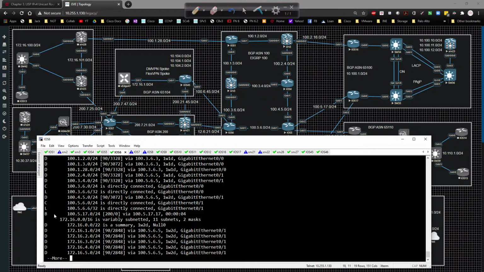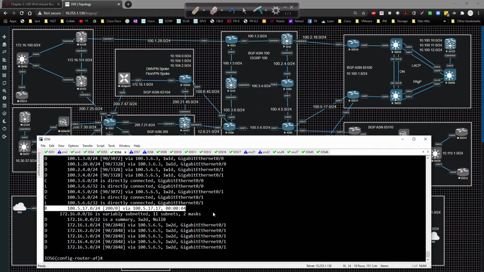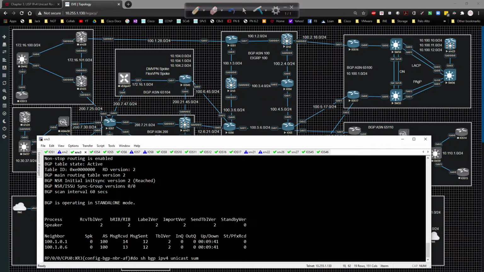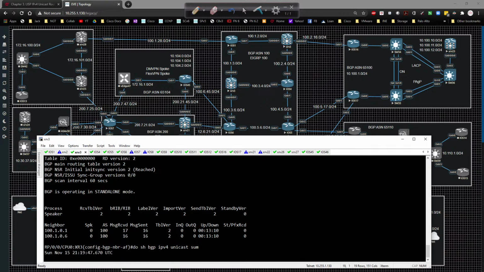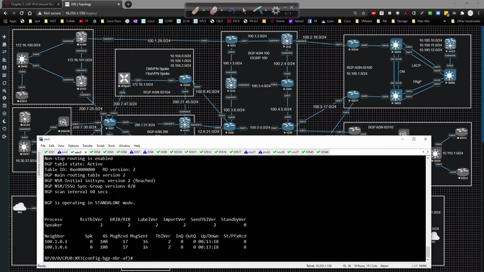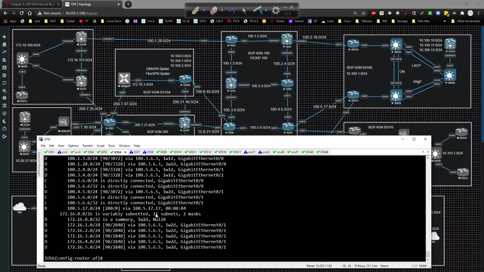There it is. Now it's being learned via BGP. Right there. XR3 should now be learning it in. Why is he not learning it in? That's really weird. 6 is receiving it.